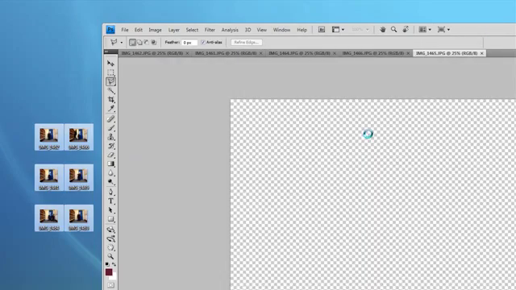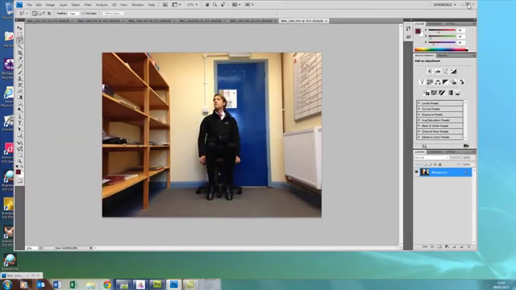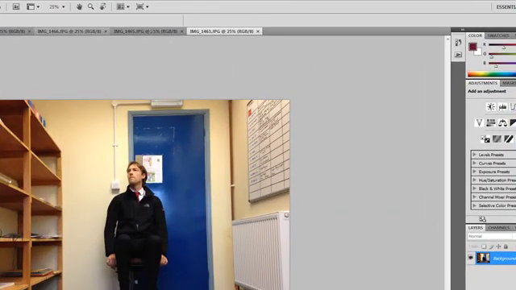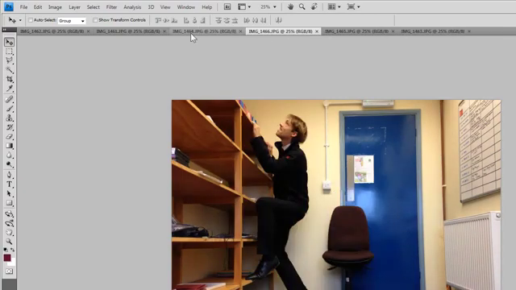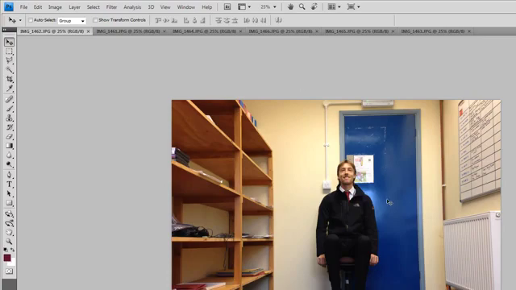Now, the important thing is that you take a photo with a fairly good camera, should I say. I've taken it with an iPhone that has an 8 megapixel camera, and the lens is fairly good. It's not the best of cameras in the world, but it's okay for a phone. And what I'm going to do is edit these images. If you have a better camera, like a digital SLR, then by all means, if you have that at your disposal, use that.